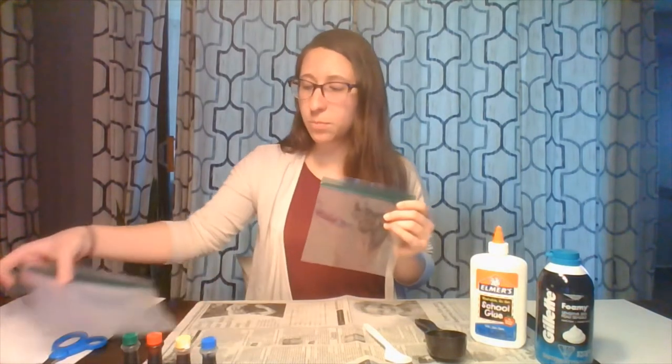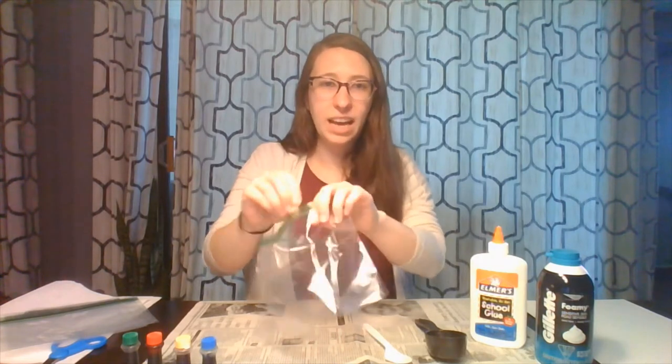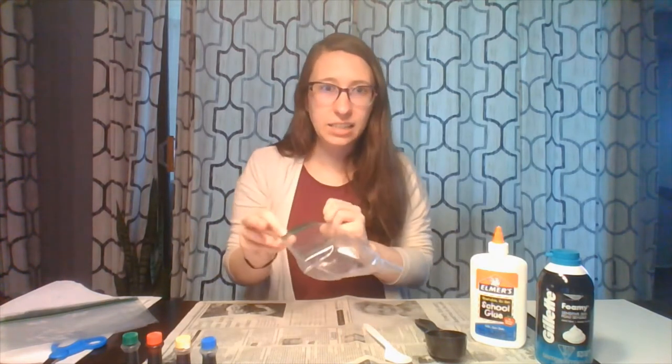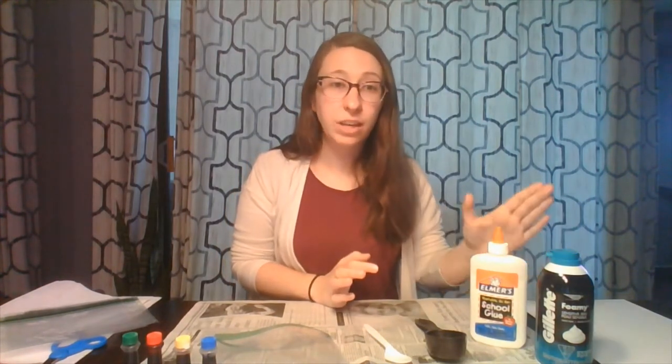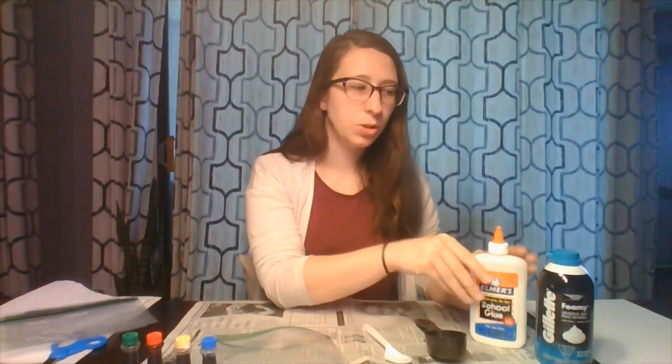Okay, for our first step, we are going to start measuring our ingredients. So go ahead and take one Ziploc bag and put the others off to the side. And we're gonna go ahead and open that guy up and get it nice and ready. And then we are going to measure out our shaving cream and our glue. So I like to do a fourth a cup of glue and half a cup of shaving cream.